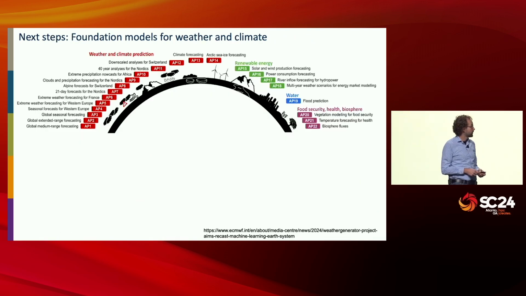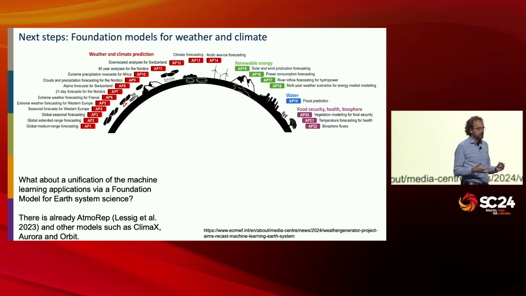So the last thing I want to talk about is foundation models. Stella also had it on her slide as the new thing. And the question is, to me, basically, how many machine learning models are we going to work with in the future? We have a lot of different application areas that we can think of in a lot of different ways. And the question is, can we basically unify this approach? Can we have a big model that can do many of those application areas rather than have small models that do the different applications?